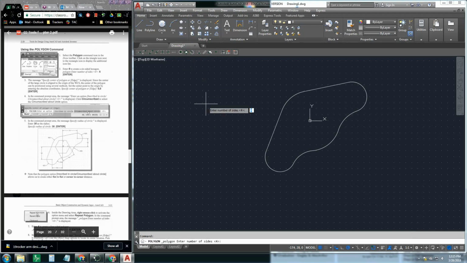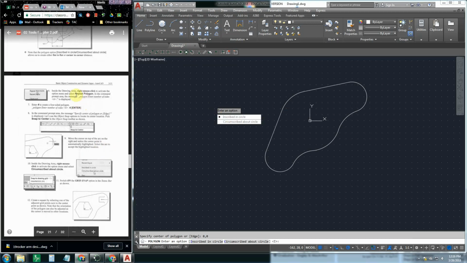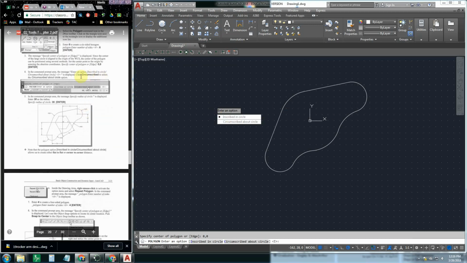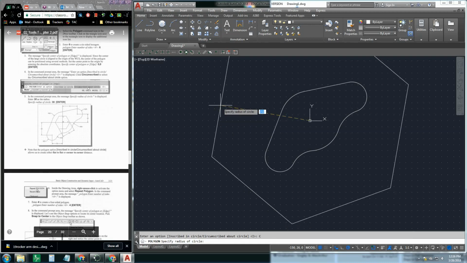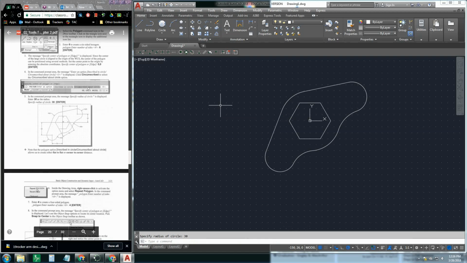You select Polygon and it asks you for the number of sides. We are going to select 6. It wants to place this hexagon right at the origin, so we're going to select 0,0 and hit enter. For right now, all you have to know is that you need to do a circumscribed circle with a radius of 30. And you will have your six-sided polygon right in the middle of that outline shape.